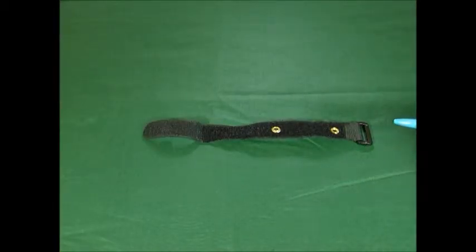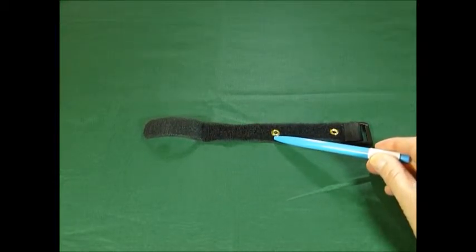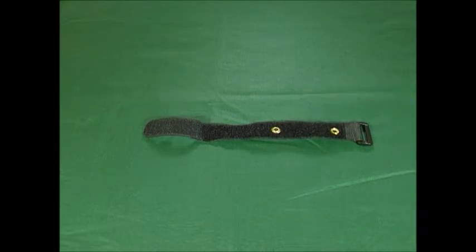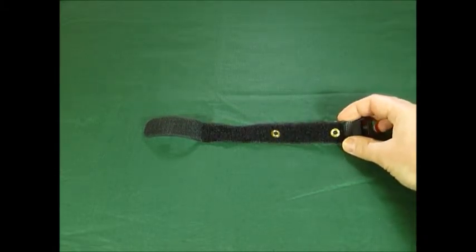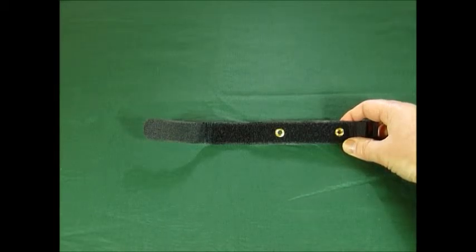The next hook and loop strap is very simple. It's a normal hook and loop strap except, as you can see by the metallic colors, it's got two eyelets on it. These simply provide a quick and secure way of screwing the strap to a wall. For example, if you're using it for cabling, you can screw the strap to the wall and attach the cables safely.